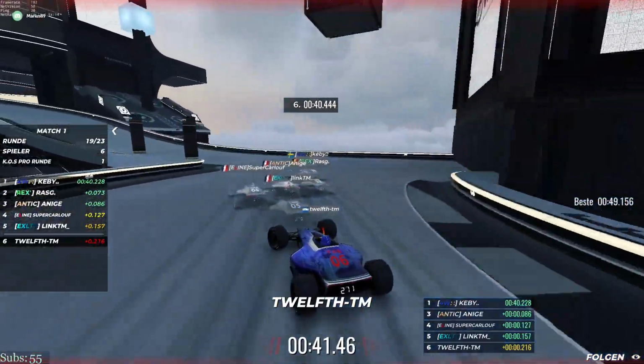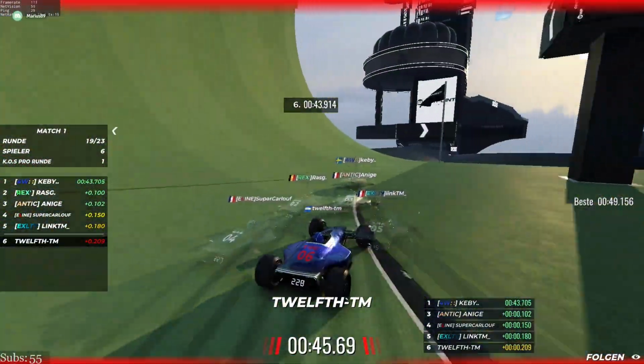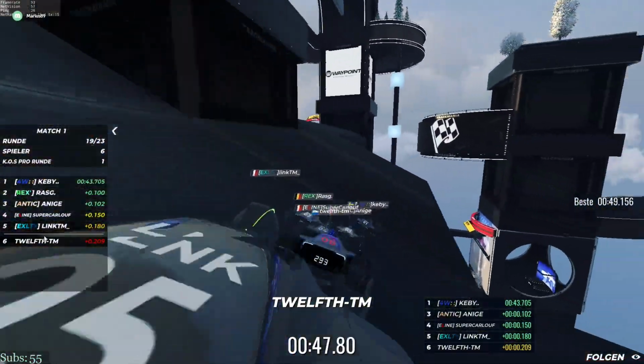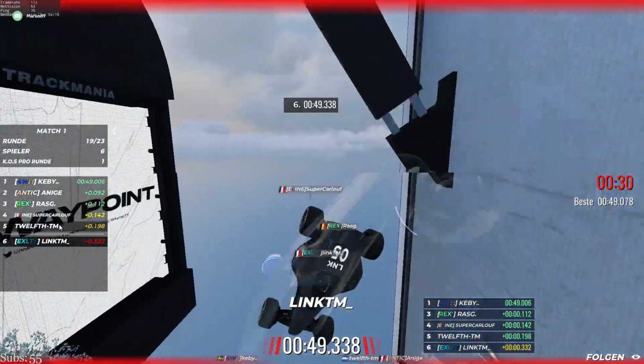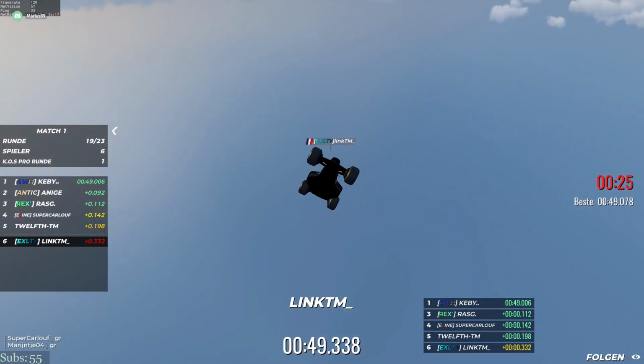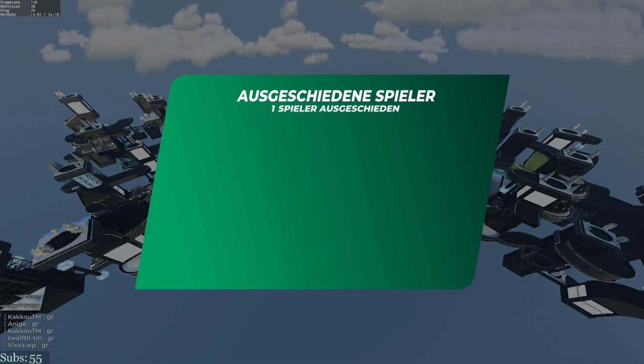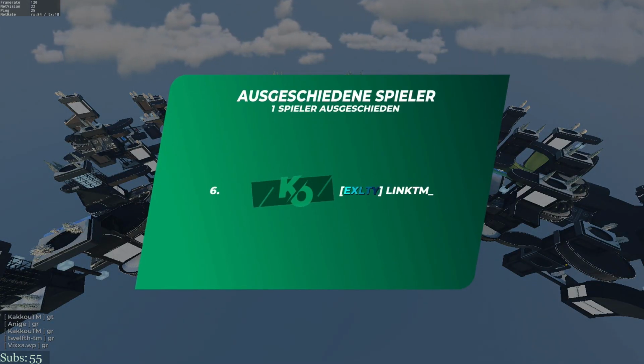And 12 needs now a very good drift here and a very good ending. Comes closer to Link and Superkulov. Oh, Link touches too much penalty there. And that knocks him out immediately. The times are getting crazier and crazier there. That was such a small mistake by Link.